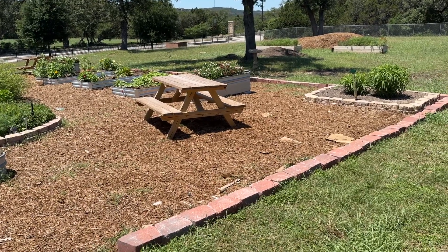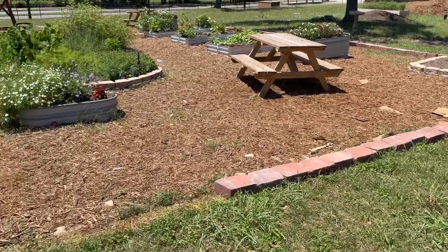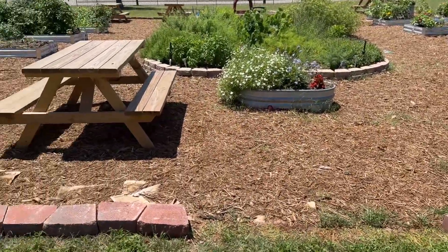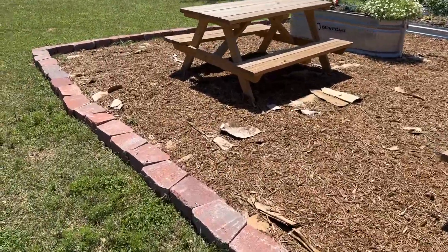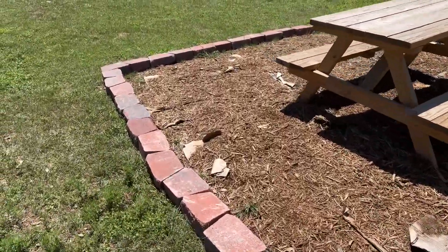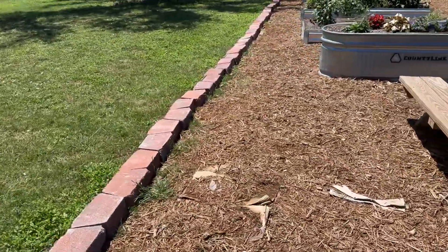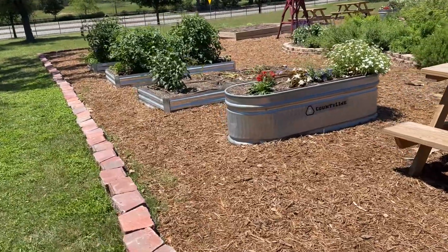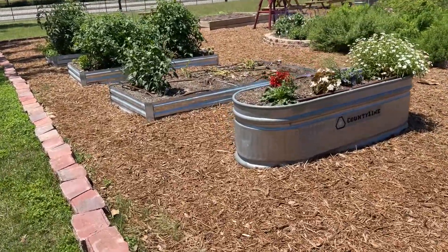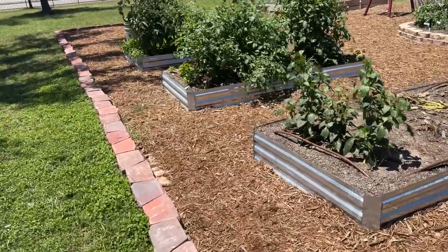I am so excited because we got our large paving stones that A&M Youth Garden Extension Service donated to us. During fourth and fifth grade recess, the kids helped the teachers lay them around the perimeter of our garden. Now it'll be easier to come in and run an edger so that we won't have as much grass growing up in it, and the garden sure looks nice and tidy.